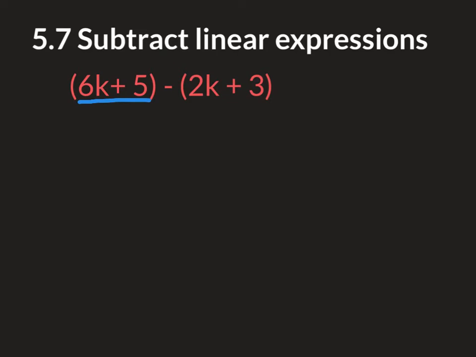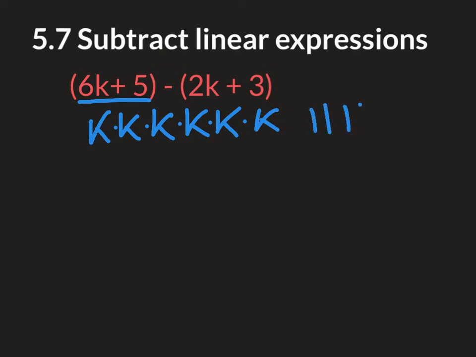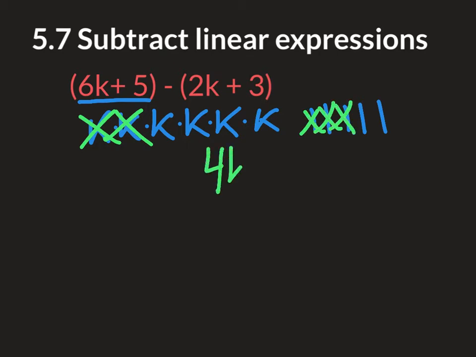I'm going to kind of draw what this would look like. It would look like 5k's, 1, 2, 3, 4, 5. These all would be multiplied together, 6, and then plus an extra 1, 2, 3, 4, 5 numbers. And when we talk about subtraction, we're getting rid of things, right? So if I'm subtracting 2k's, that would look like this. And I'm subtracting 3 positives, 1, 2, and 3. What are we left with? We're left with 4k's and a 2.